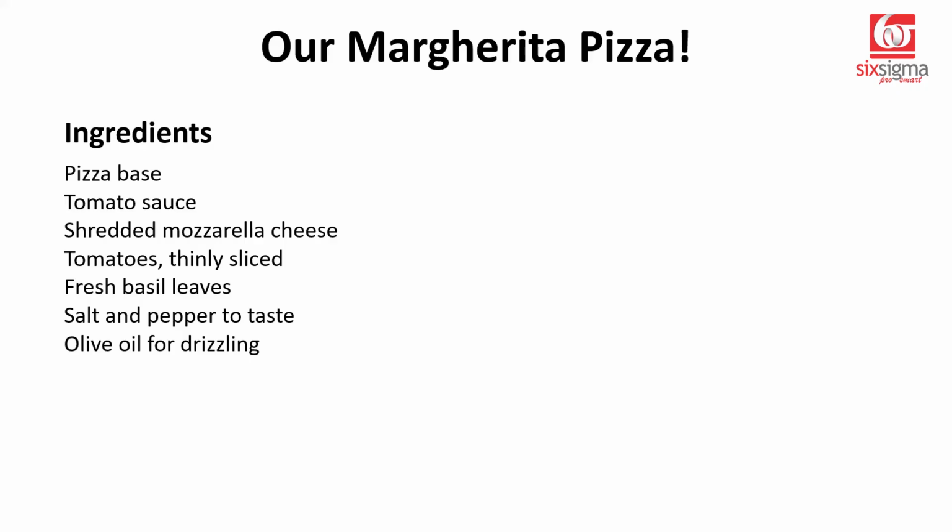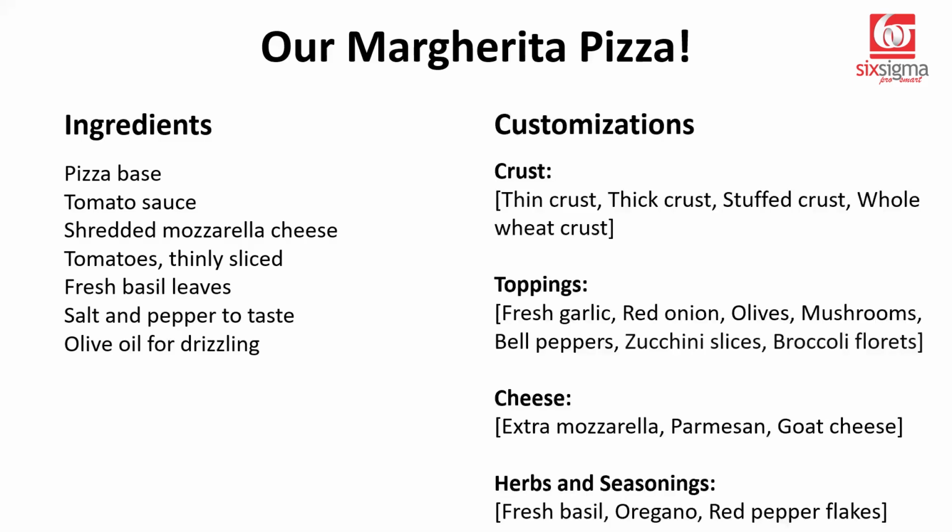Now, would this work for everybody? How do you know this is going to be a good pizza? Maybe people would want some customizations. For example, you could give choices to your customers regarding the crust. They want a thin crust, thick crust, stuffed crust, whole wheat crust. You could give a choice of toppings. You could give some choices in terms of cheese. You could give some choices in terms of herbs and seasonings that you want to add.